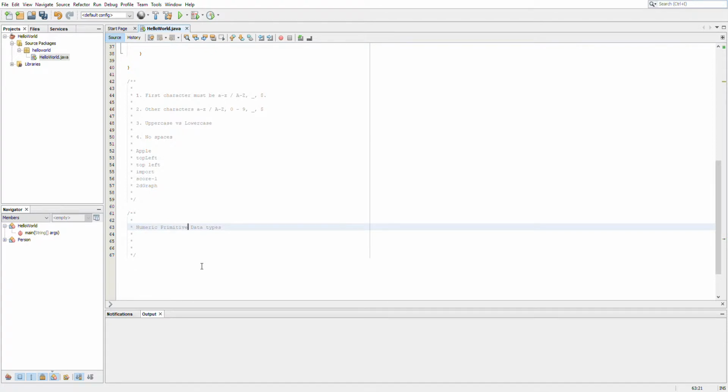And we'll talk more about the definition and concept of what exactly a primitive is. But for now, the first one we've got is byte. Next one is short. Integer, just int. Long, float, and double. So here we go. Those are your 6 primitive numeric data types.